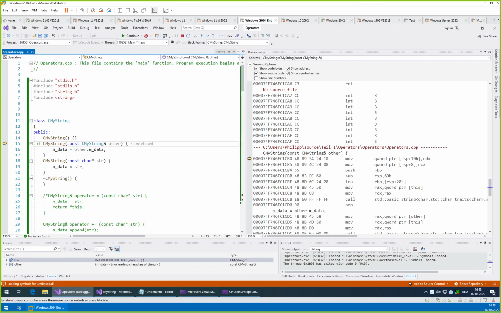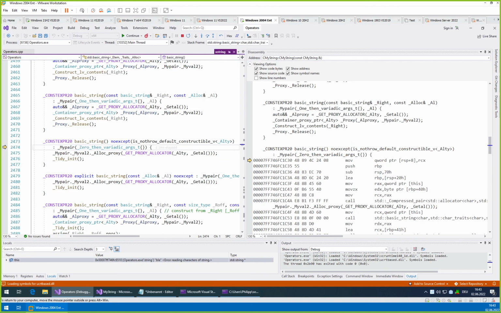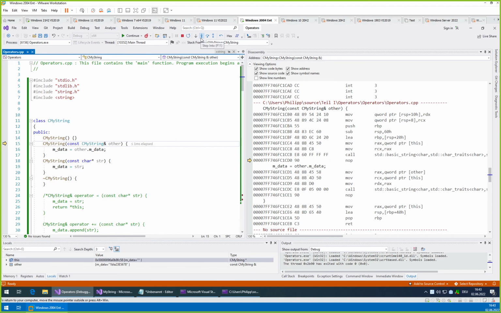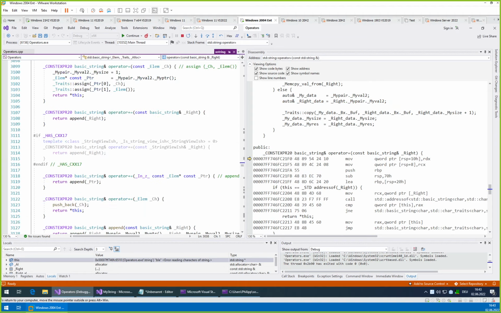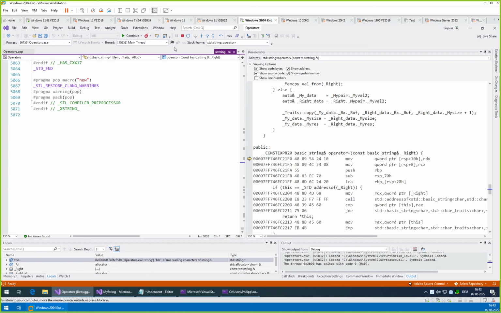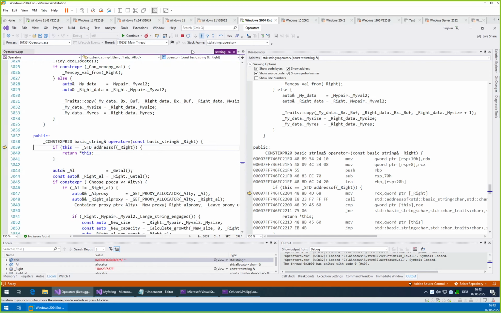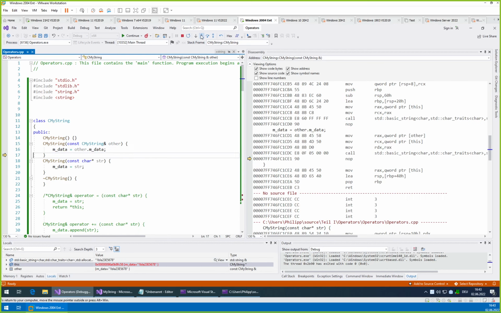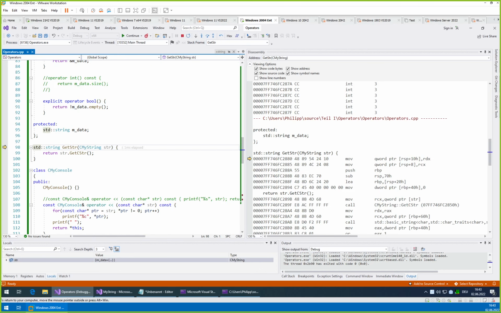So we start, and then we enter directly our constructor, and then if we continue, we enter the constructor of the C string that we had, and we go out. The thing we were in before that looked like so much code was just the constructor of the mData, and now we enter mData. So again we end up in the implementation. By the way, it's 5,000 lines of code for this implementation at least. So then we are done. We need to get out of that. We are done with this.